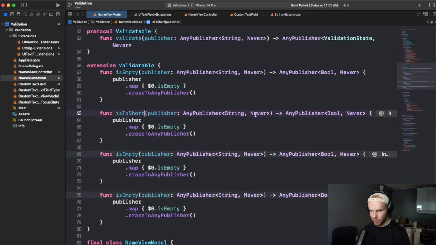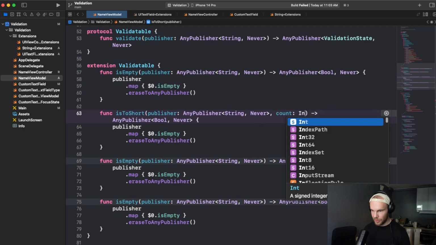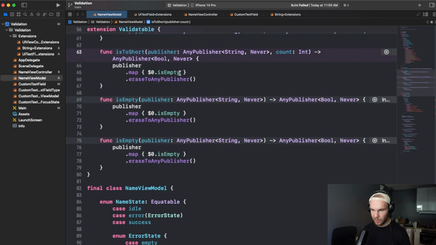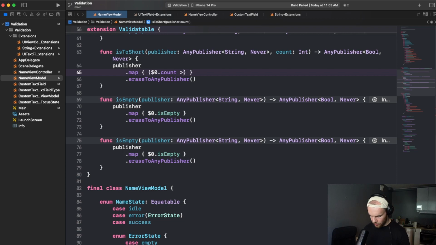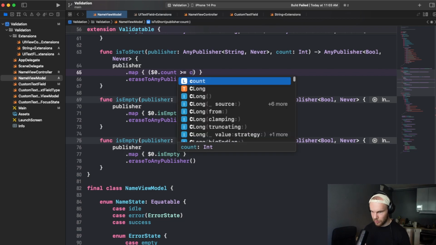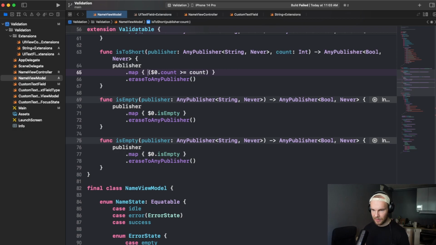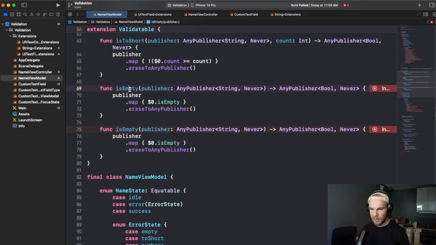But let's improve this one and also add a count instead of just having this hard-coded value of 2, or of 1, I mean. So instead, we had $0.count should be bigger than or equal to count instead. And of course we have to do the opposite. Now isEmpty is going to be hasNumbers.